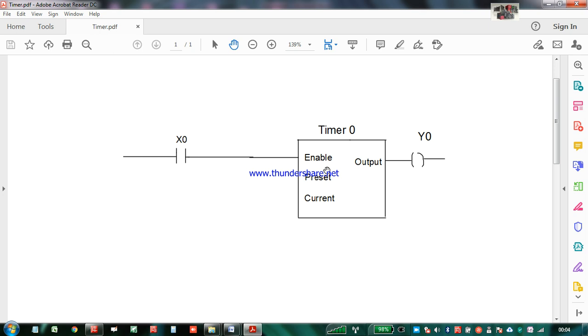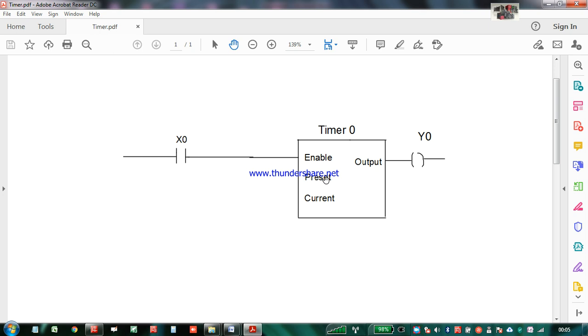The enable input makes the timer run. The preset will have the preset time. That means if we run a timer for 5 seconds, then 5 seconds is the value that we write in the preset area.